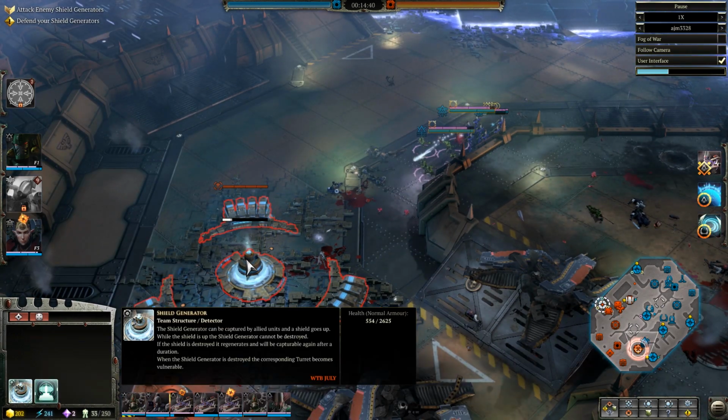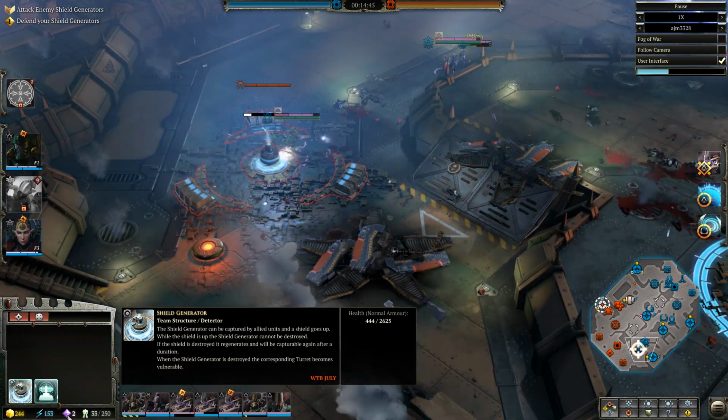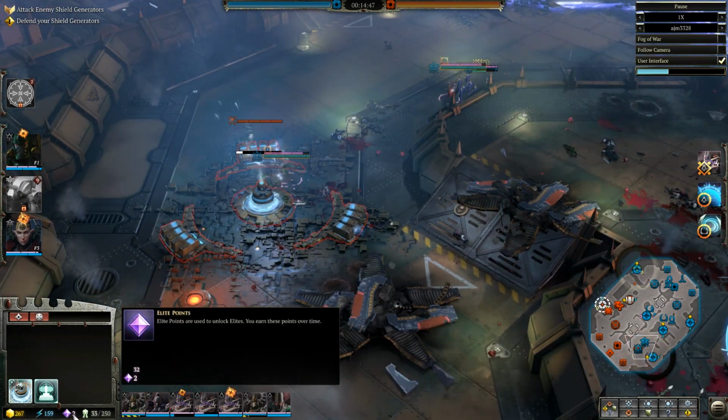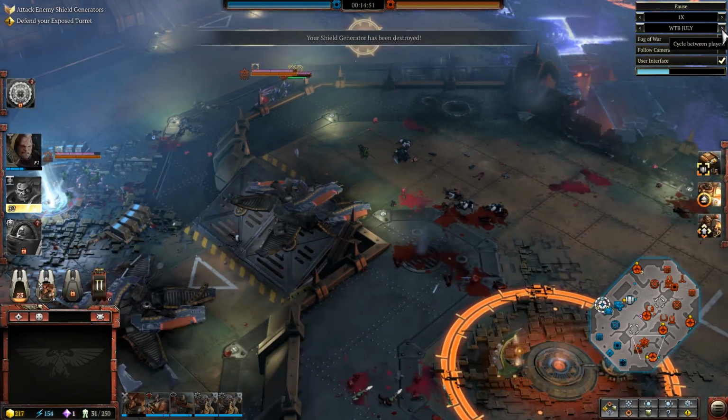And if he kills this shield generator, which he most certainly is right now, he's going to get extra elite points. You can see right now he's at 2. So let's actually sit here and watch and see what he gets. But he's at 2 right now. And I believe I'm at 2 also. So let's go ahead and take a look here. I'm at 1, so I'm a little bit behind.